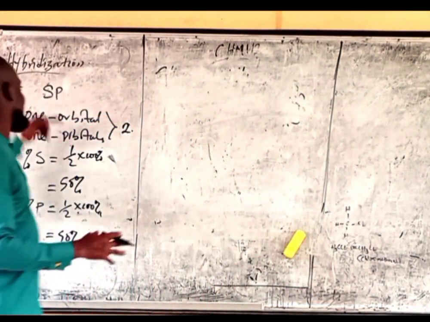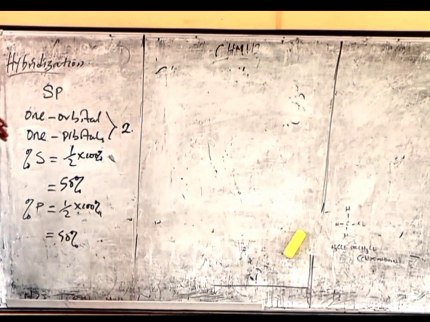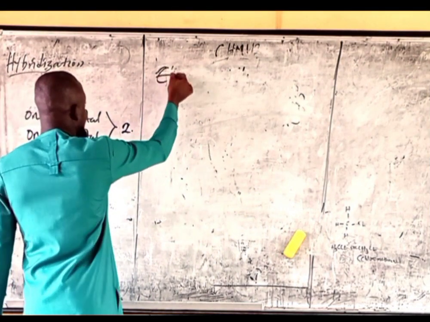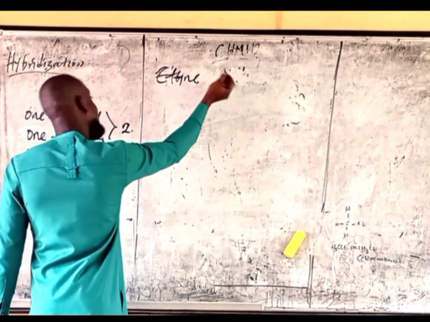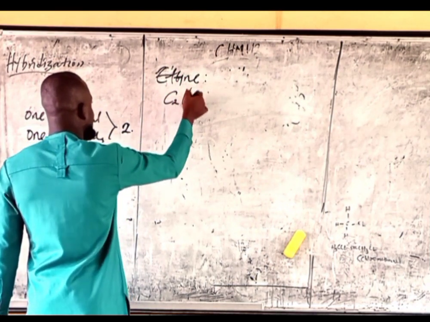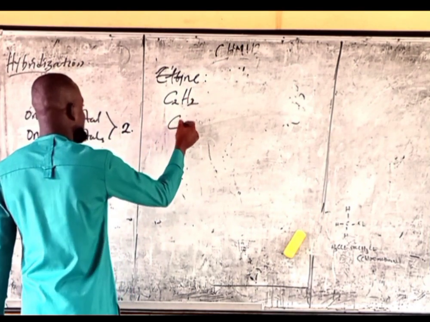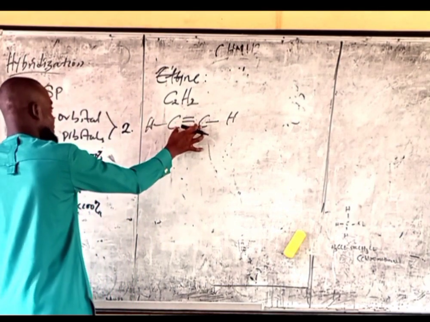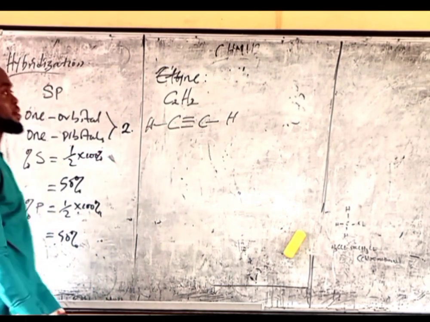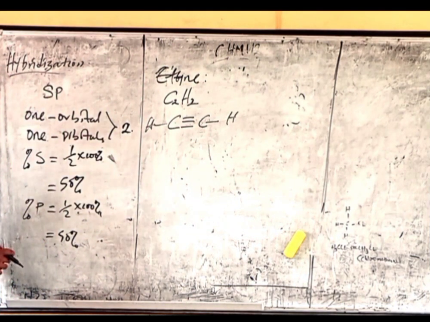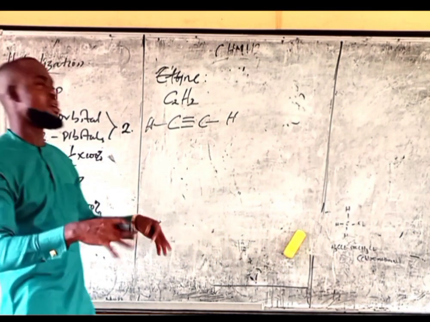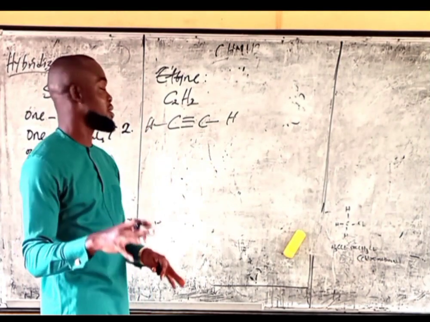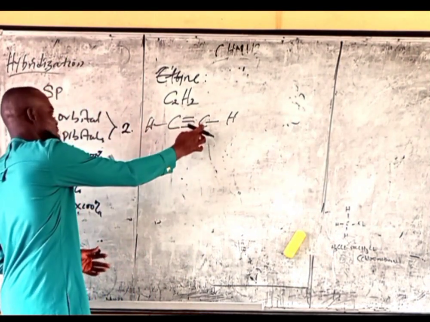So, an example of a molecule that exhibits this sp hybridization is ethyne, which is our C2H2. If you want to draw the structure, you have C, triple bond, C, with H on each side. The carbons are going to bond with each other 3 times here. But one of them must be a bond between s and p for carbon only. Please try and understand this very well. We have 3 bonds between carbon and carbon.